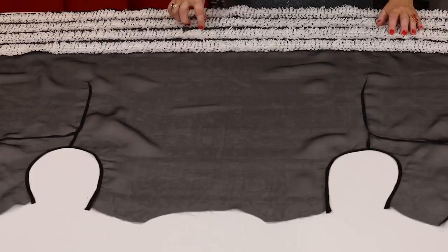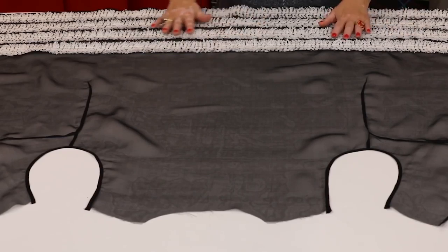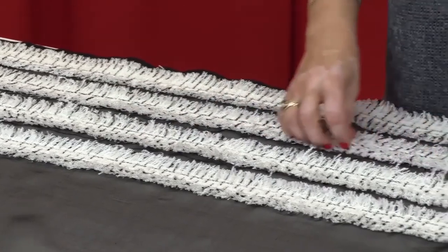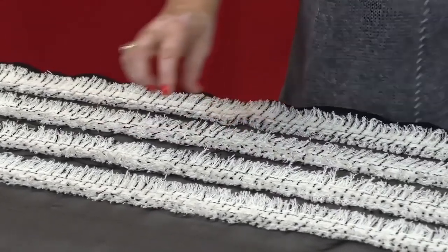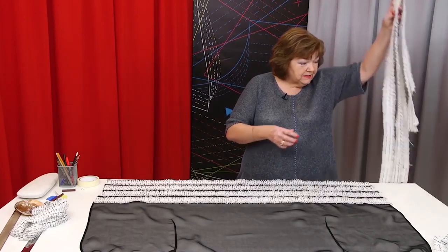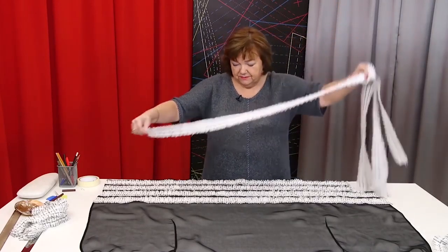I've applied 4 white double layer stripes. I've decided not to attach the 5th one. The following stripes are single layered. They are 5 cm wide. The distance between the stripes will be 2 cm. I'm going to distribute the stripes first and then attach them with an iron.